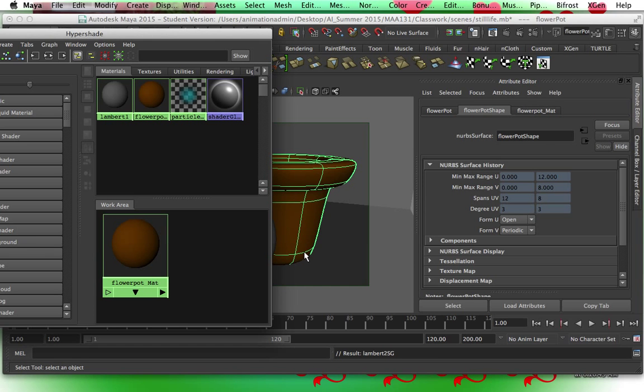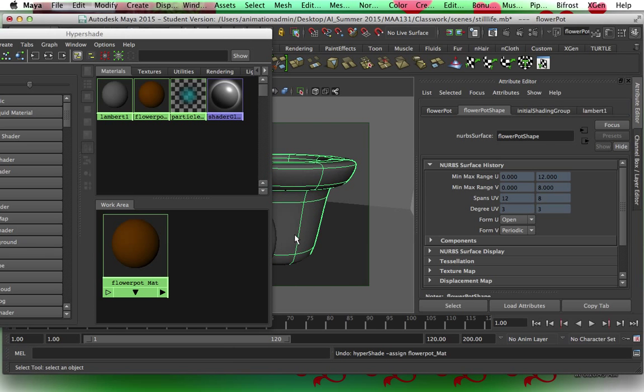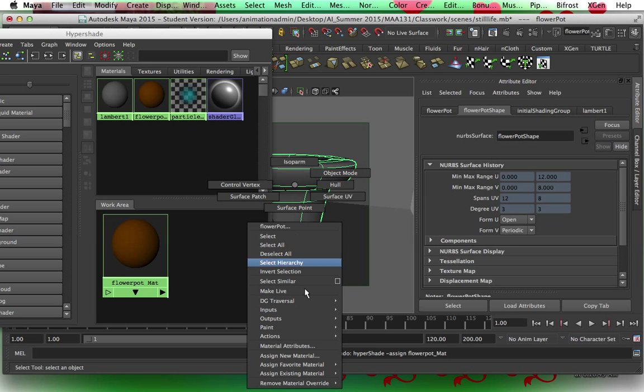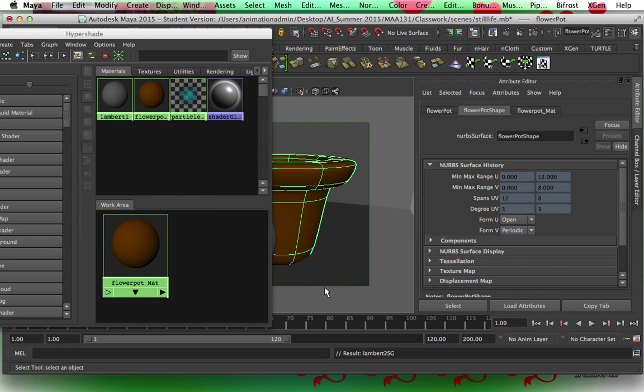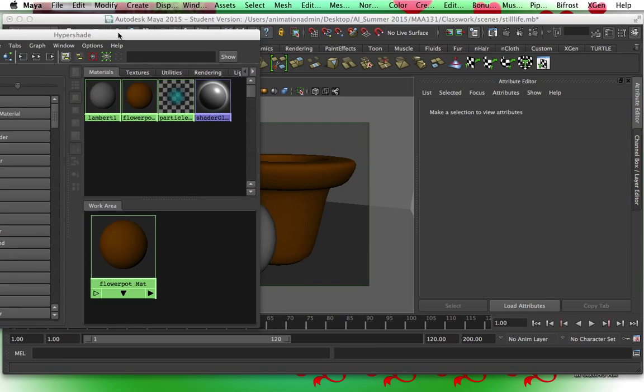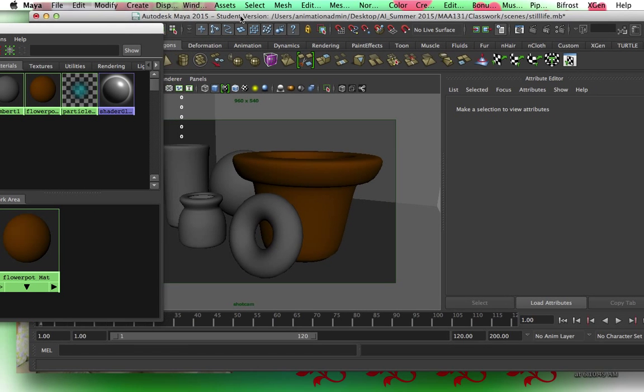That's the second way. And finally, you can also right click on this flower pot, assign existing material, the one that you have just named, which is right here. So there's several ways to apply material shaders to your scene.